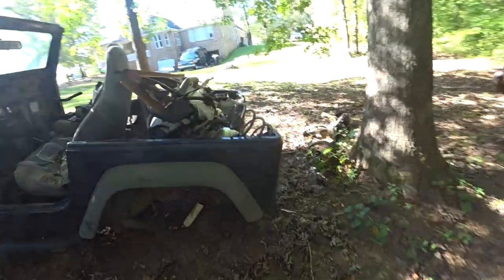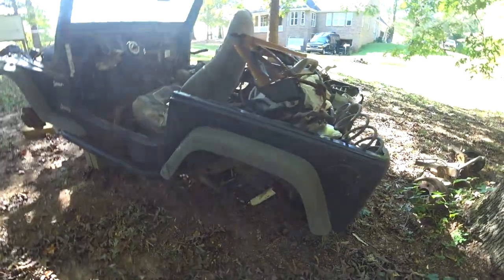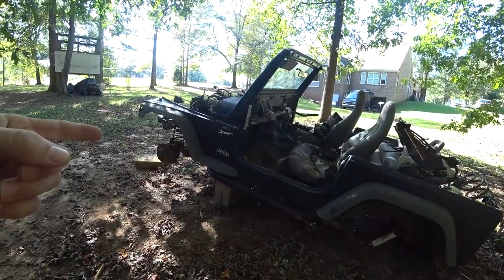Hey, I didn't notice I had this door on it. That's interesting. And no cap. Oh well. But yeah, fuel tank, which I don't have. I could probably use that. Got the wiring harness for it. Had some half doors for it. Got those in the garage.